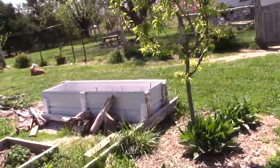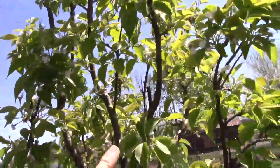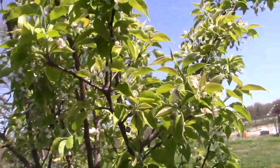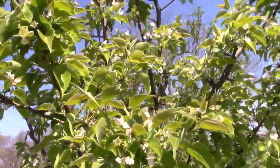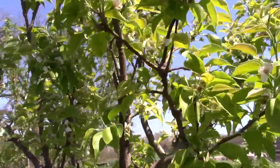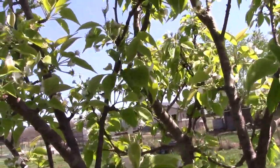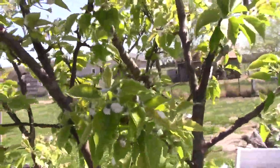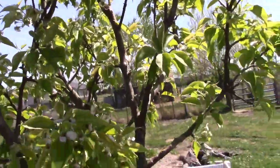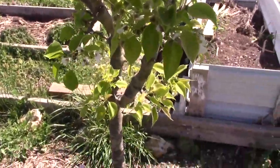Now this pear tree — this is an Asian pear — it still has a lot of open blooms. Since I lost my second tree I'm not 100% sure this will set fruit. It can, but I don't know how efficient it's going to be as just a single tree, so I may not get nearly as much fruit. I won't spray this tree because of the open blooms — the neem oil would ward off any pollinators. So I'm just going to spray the trunk of this tree.